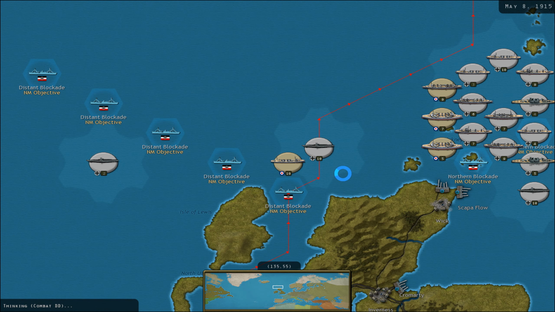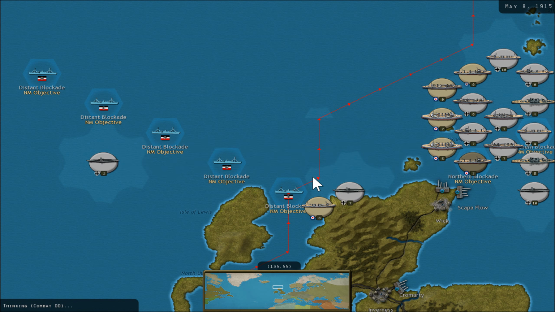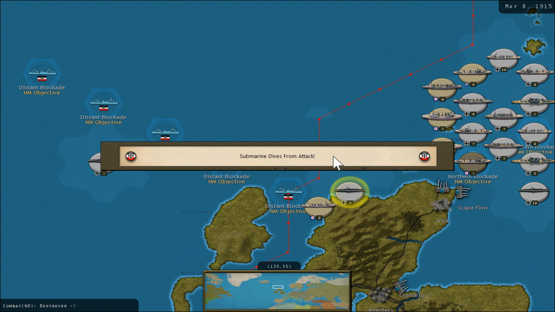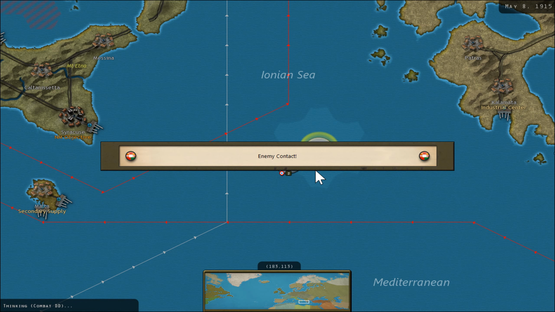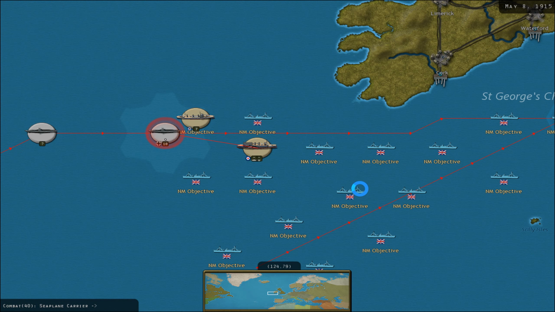Good, my sub intercepted some British ships here. Now I lose my destroyer. But the British light cruiser, I think, went in my battlecruiser. My sub can escape so far. It's the British and the French, they're trying to get rid of this Austrian submarine. Oh, airstrike.